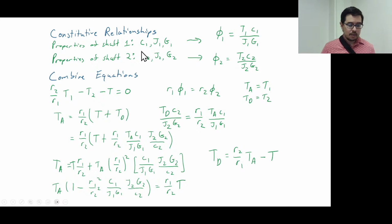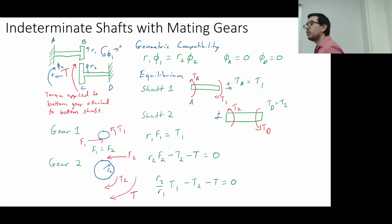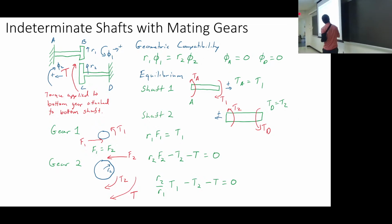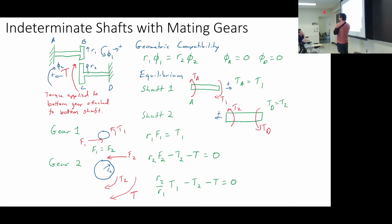For this problem, I can figure out what the angle of twist, phi 1, is if I know what that torque is. So if I know what T1 is, or if I know what TA is, then I can figure out what the angle of rotation phi 1 would be. Does that make sense? Is phi 1 the rotation of the shaft or of the gear? Or is that the same? They're connected. The gear is connected directly to the shaft, so they are linked. Okay?